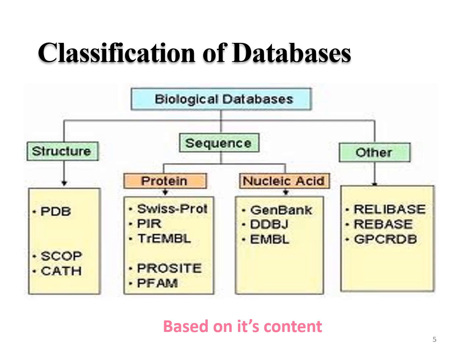Now, on the classification of the databases, we are speaking about classifying the databases based on three important characteristics. The first one is based on its content. Based on the content, biological databases are classified as sequence databases, or they can be classified as structural databases, or they can be given as other databases. And as you see here, the sequence database can also be further classified into nucleic acid databases and protein databases.